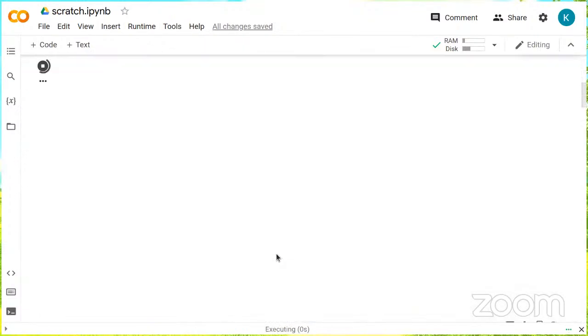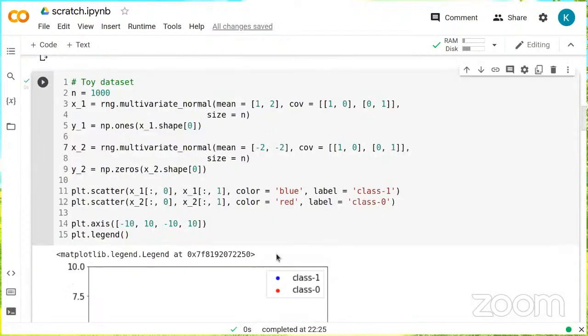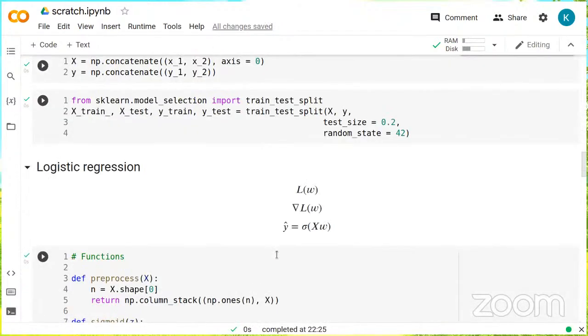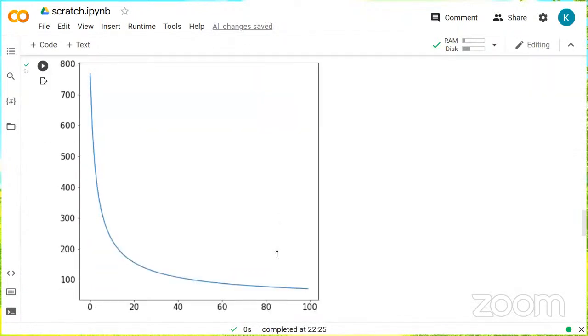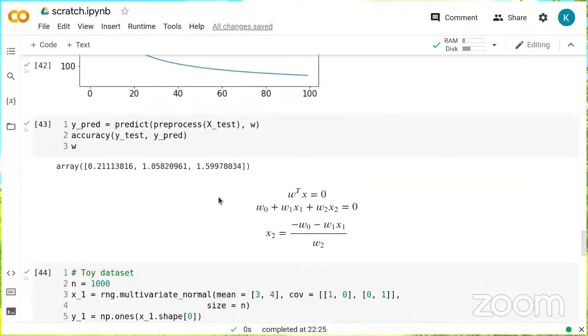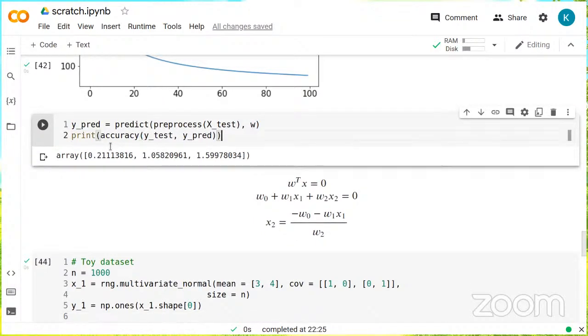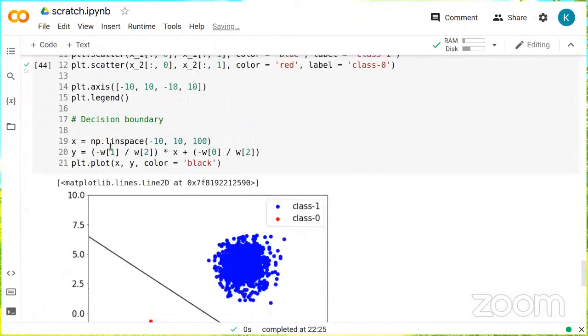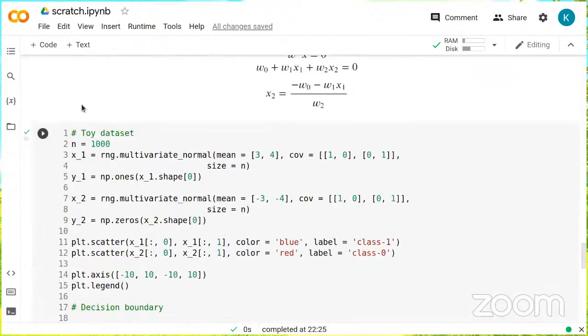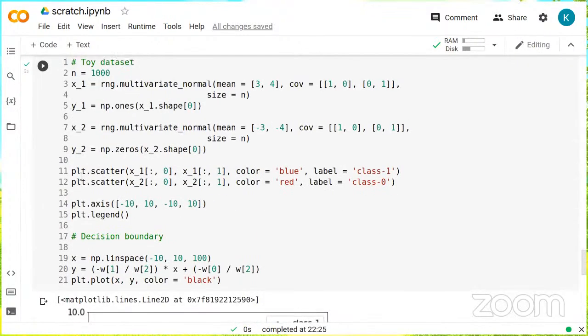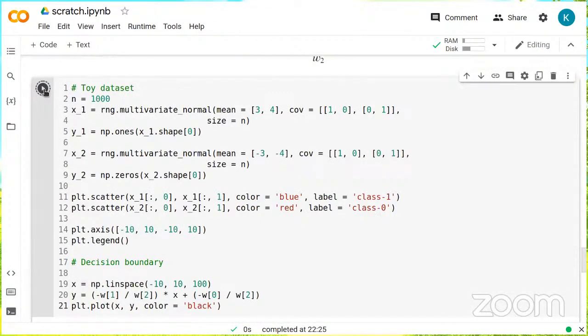So if we run the whole thing, I think we should print the accuracy. Right, so there is some 99.5. Why did this not reflect the change?